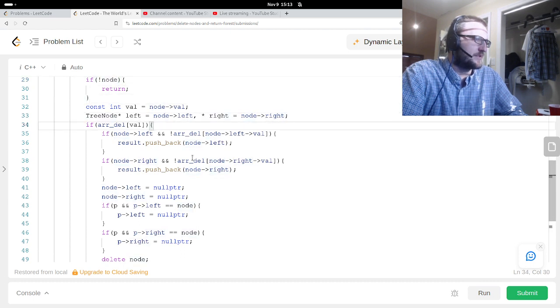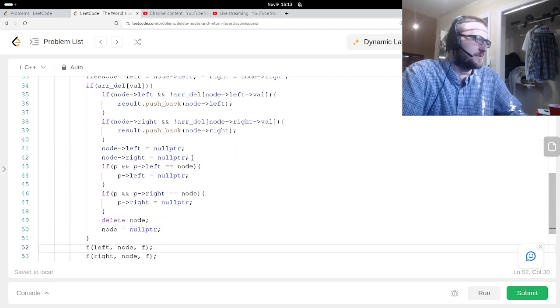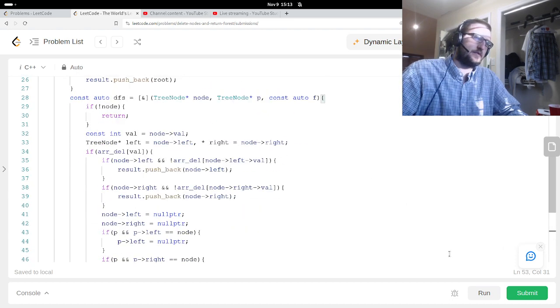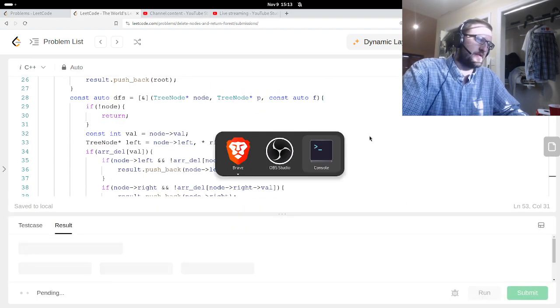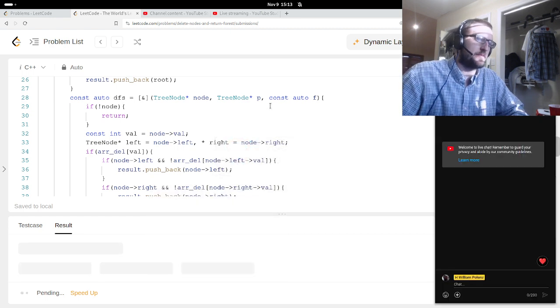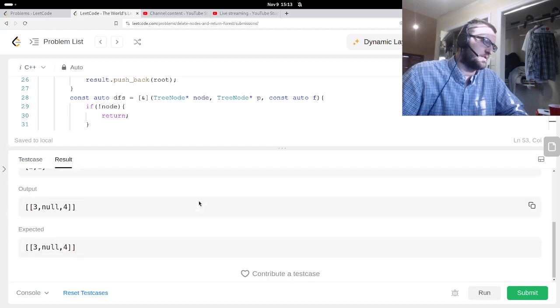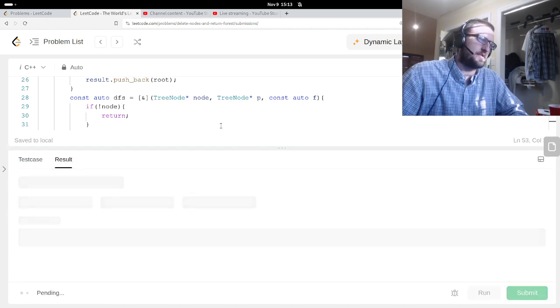That's interesting. We do it this way too. Pre-order, I kind of would prefer to do a pre-order. Post-order might be. Does it still work? I think it still works.